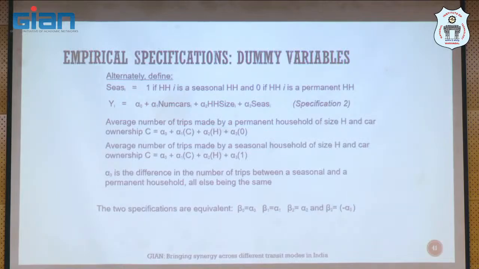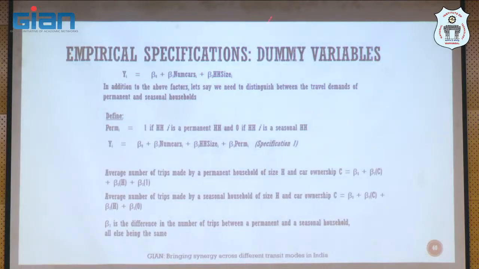Right? So if you have two columns which are linearly dependent, you cannot estimate two coefficients. So you can only estimate one coefficient in your model. That's why if you have two levels, permanent and seasonal, as two categories for each household, only one of those two categories can be in your model. It's like one of them is the default phase. So now I switch that around and I put seasonal. What will be the relationship between alpha 3 and beta 3? If beta 3 is the coefficient for permanent and alpha 3 is the coefficient for seasonal, will there be any relationship between beta 3 and alpha 3?